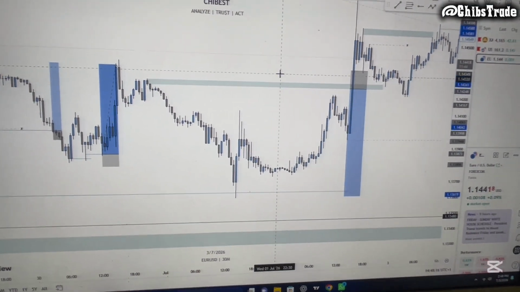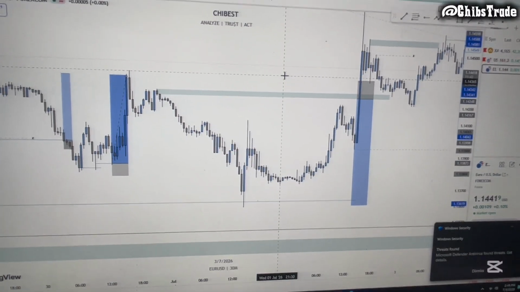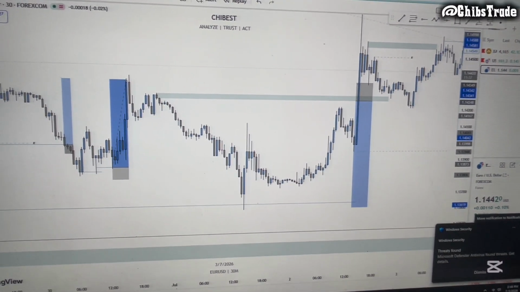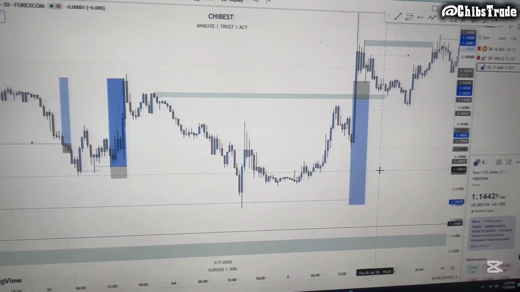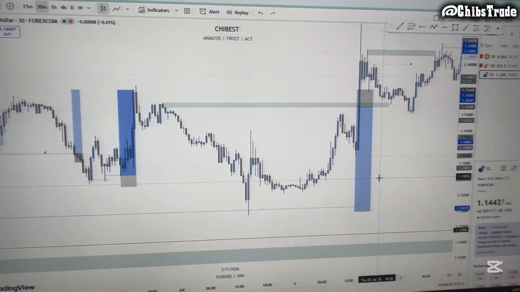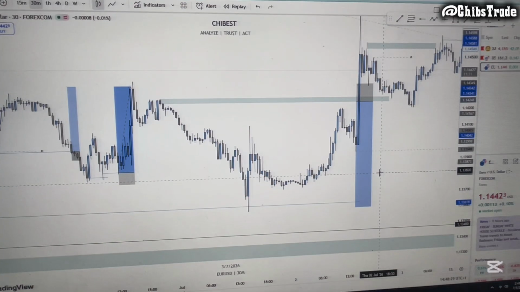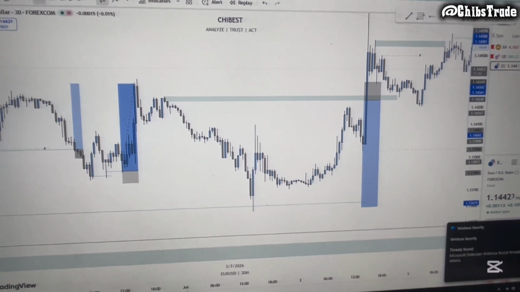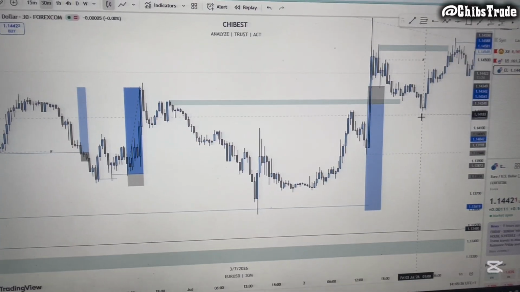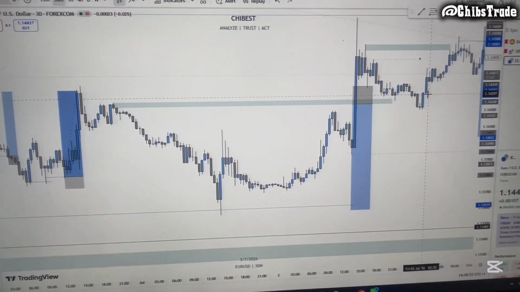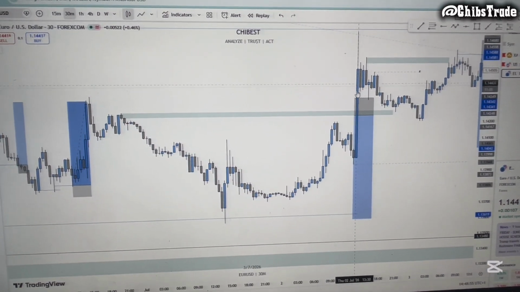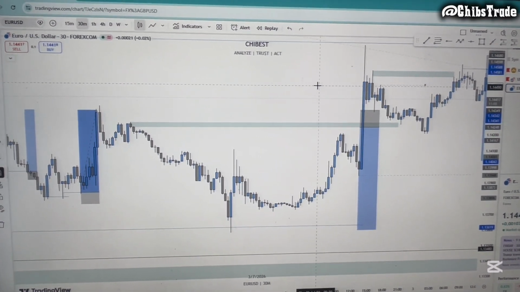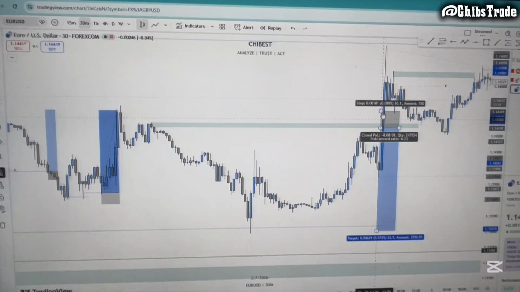I did not pay attention to the FOREX factory, and that is the first thing I always do every new week. First of all, I post the FOREX factory news for the week, all the news for the week, in the Telegram. So it is what it is. What happened here is because of the non-farm payroll, that is what came out, and some other news as well.